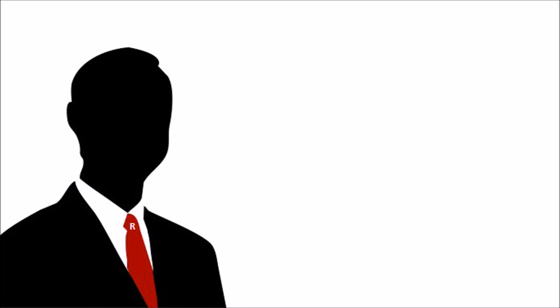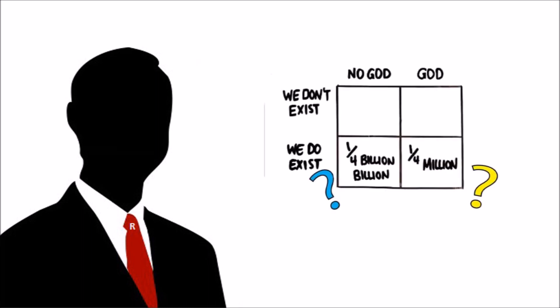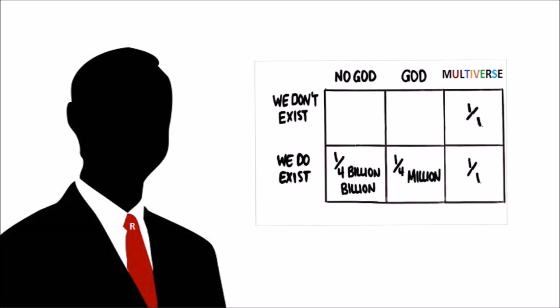If you're going to make an assumption about probability, you probably should list the factors that you use to reach said number, because I've already outlined a problem with determining probability, in that we don't know that a universe with humans in it coming into existence without a God wasn't the only option possible. Alternatively, you could plug in the multiverse theory. The chance in the without a God section essentially becomes one for one, because at least one universe in an infinite number of universes will host humans. That's not to say that the multiverse theory is legitimate, but to outline that just making a wild number for a no God universe resulting in humans isn't very useful.